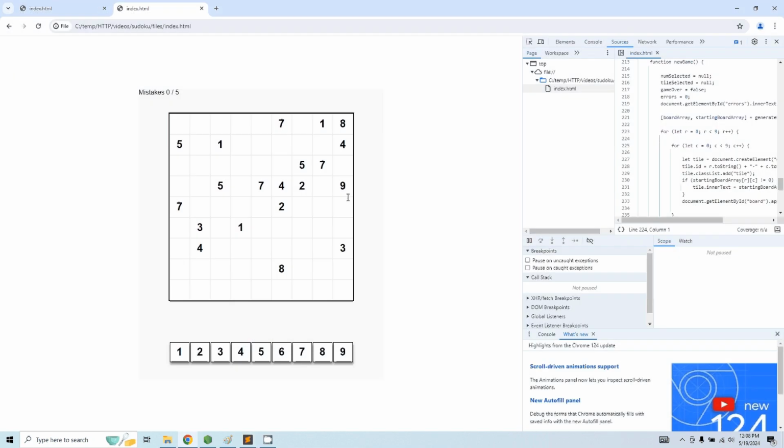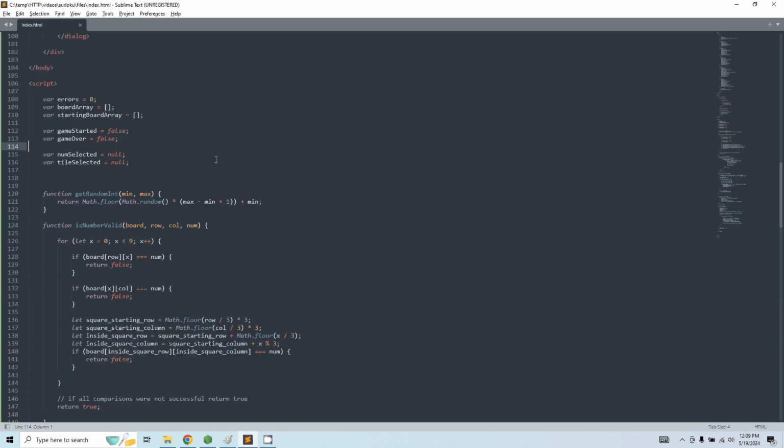All right, so here's where we left off in the last video. We had the Sudoku board, the digits at the bottom with hover on them, did a little bit of styling with CSS, got the HTML elements in there. Now let's get some functionality going so that when you click on these, we can show a cross on there and get the keyboard input and validate that against the solution array. And all that kind of neat stuff.